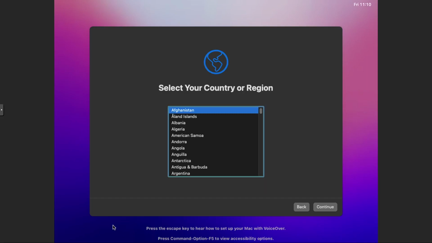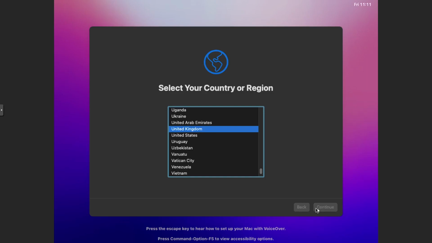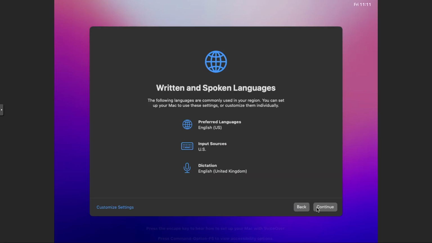So here we are in the Monterey first setup wizard. Now you will notice that it's really laggy, like look, it's just frozen in place. This will happen until you've gone through the initial setup phase. So it may take some patience to get somewhere, but you will have to really scroll down and very slowly select United Kingdom and click continue very slowly and walk through the setup process. I won't bore you with like 10 minutes of footage waiting for the mouse to respond, so I'll meet you back when we're on the desktop.